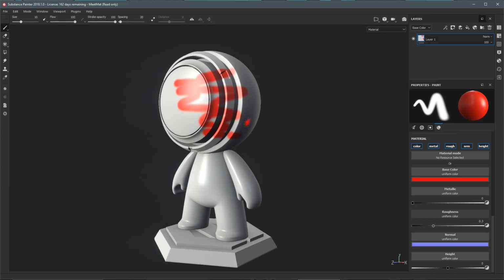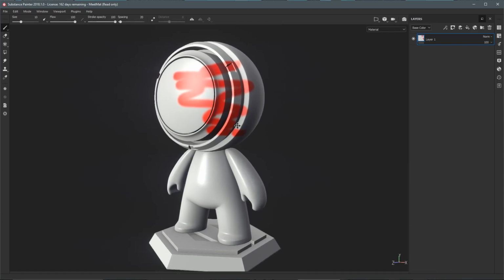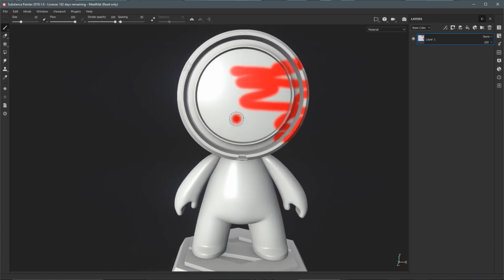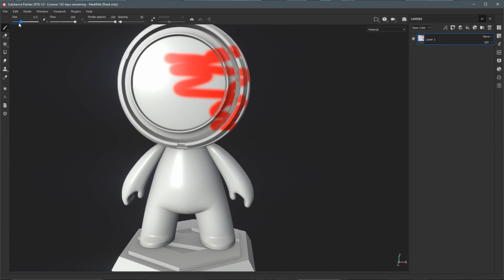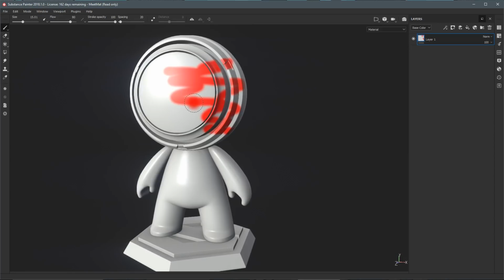So if you want to get even more screen real estate available, this time let's get rid of our properties panel. And one of the other new things that we introduced here is this new context toolbar here at the top of the viewport. So like I said, now I just have my layers selected here, but now I have this context toolbar that allows me to do things like change my brush size, flow, pen pressure. Here I can activate my lazy mouse, symmetry, and things like that here. And so this is this little top menu bar, and it is context sensitive.